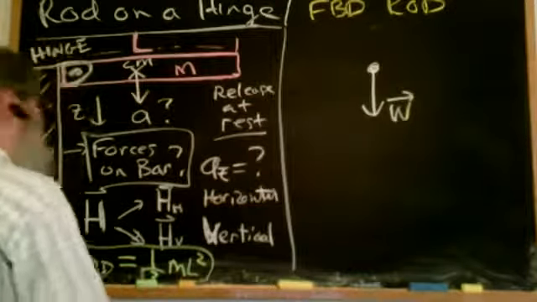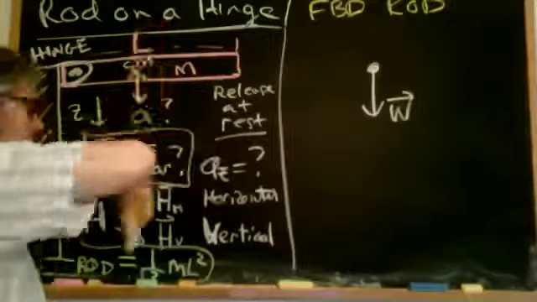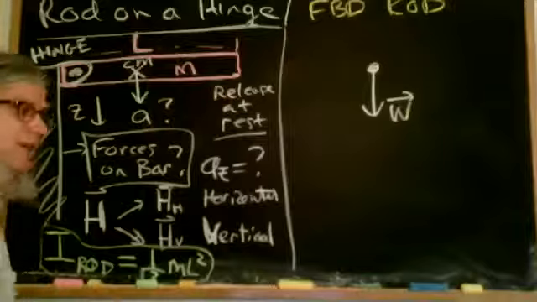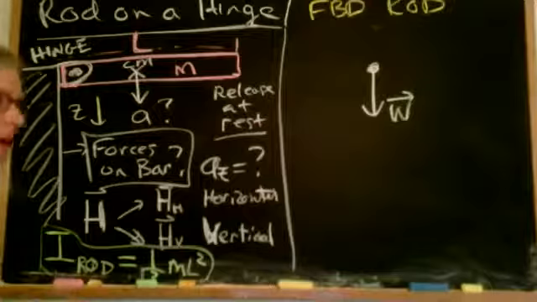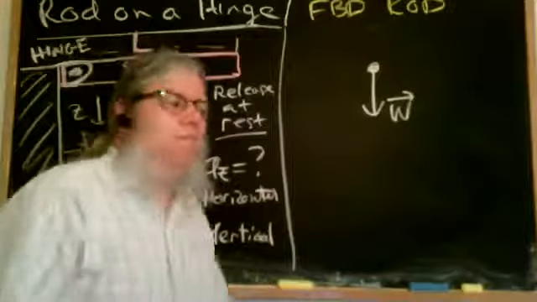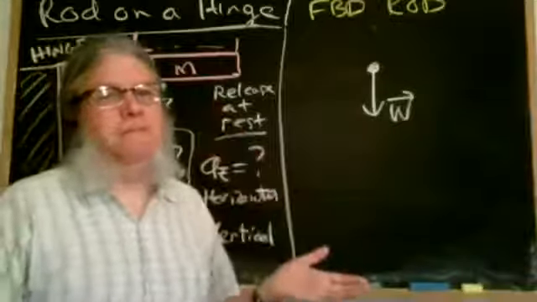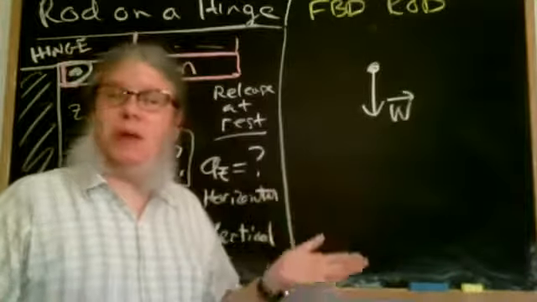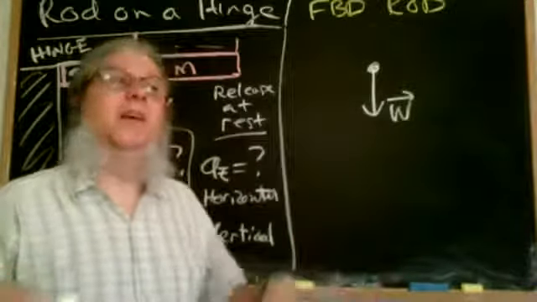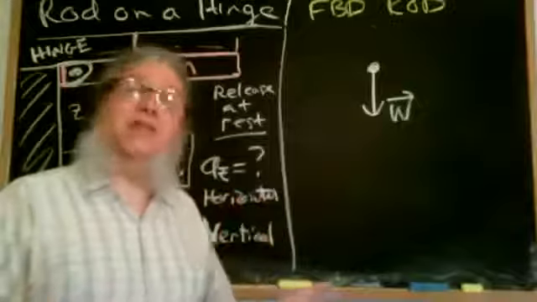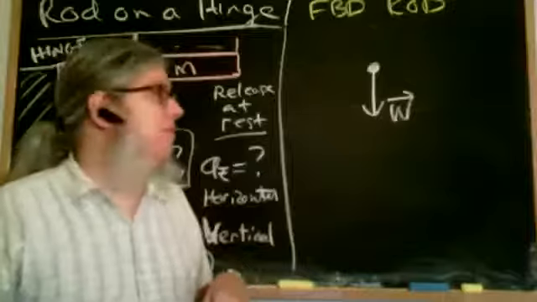And so the question is, which way do these forces go? Well, one force ought to be in the horizontal direction, and another force ought to be in the vertical direction, but which one's which? How do you know? And the short answer is there's no way to know a priori which direction they point. It could point to the left, to the right. You can make an educated guess. So that's the bad news, that you don't know which way they point. And the good news is that if you simply choose a direction, do the calculation, and end up with a magnitude that's negative, that tells you that you got it backwards. Now all you have to do is reverse.